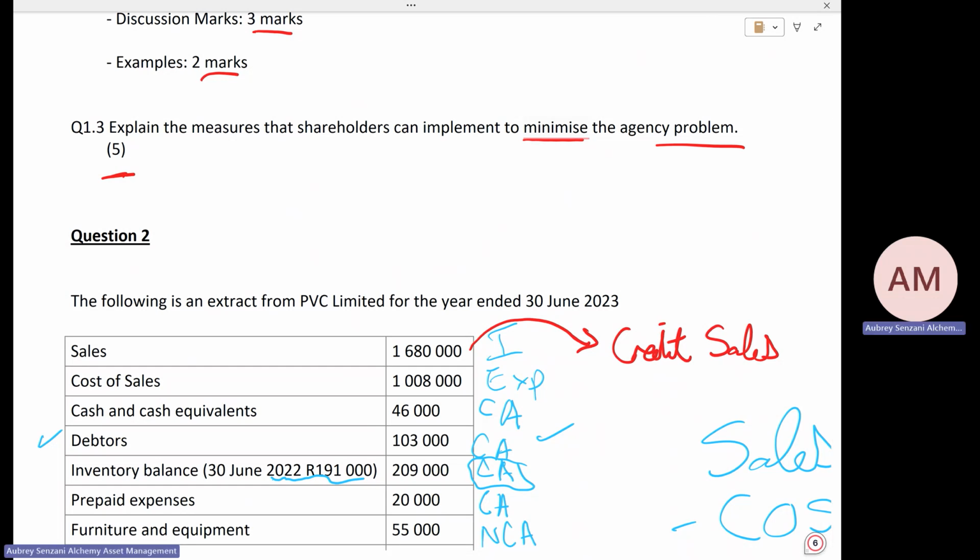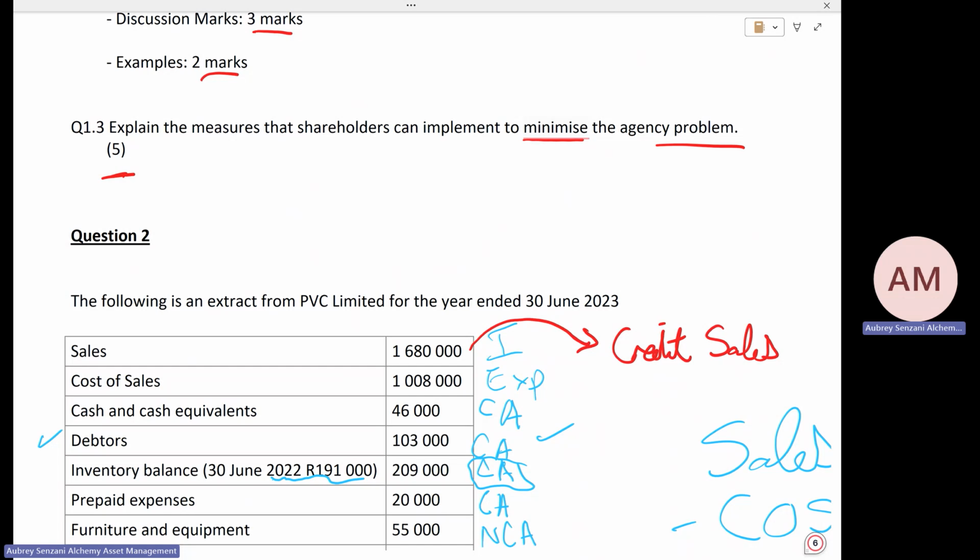What causes the agency problem? So if we align my objectives with the objectives of the business, is there going to be room for there to be conflict of interest? So that is definitely what you want to highlight there, to say the business can ensure that the goals of your financial manager are in alignment with the goals of the business. That will definitely reduce your agency problem.